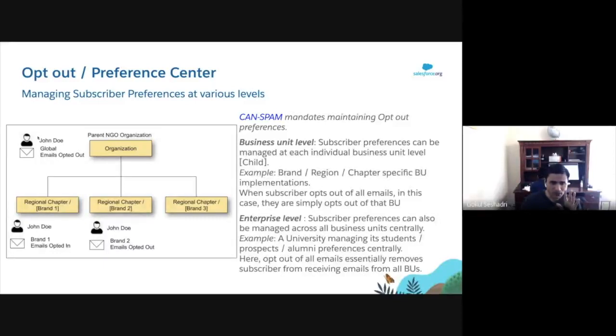In this case, you have the advantage of presenting one brand consistently, no matter where the email is coming from. The subscription center is still the same, and you are maintaining the subscription of John Doe centrally in one location. The disadvantage is, in case this guy opts out of all emails, then he cannot receive any email from any of the subdivisions, because the subscriber is seeing all of this as a single entity which is sending him emails. So that's the disadvantage. Due consideration should be paid to make sure that the right model that is applicable for your business scenario is adopted for managing user preferences.